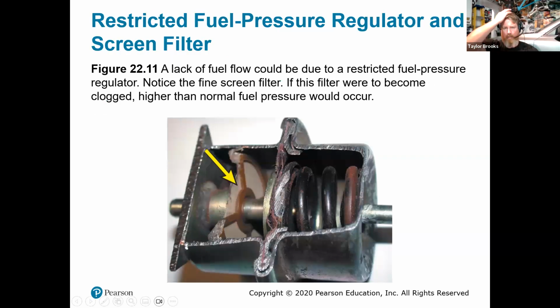We also can have diode valves and filters inside of these fuel pressure regulators. This is especially the case on systems that are not return style. Although Subarus do run return style fuel systems with filters and dampeners at the fuel rail.